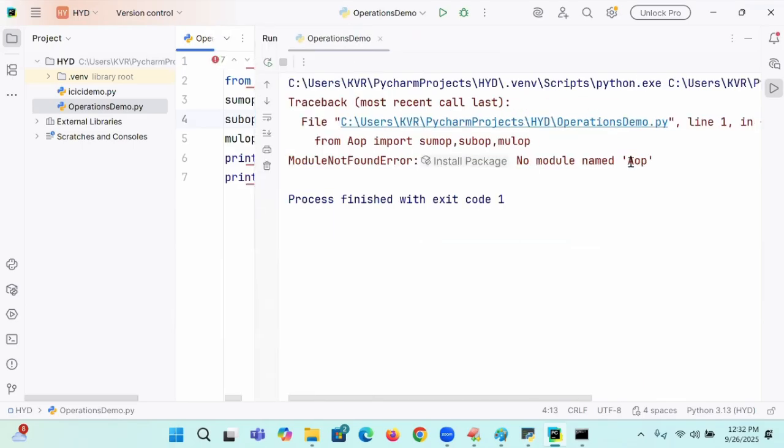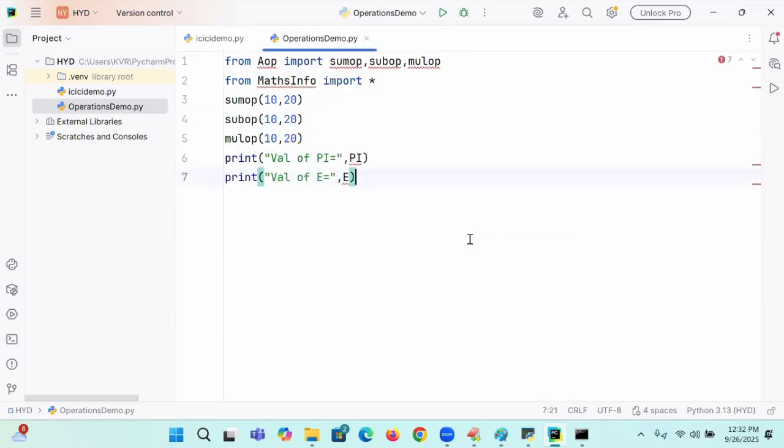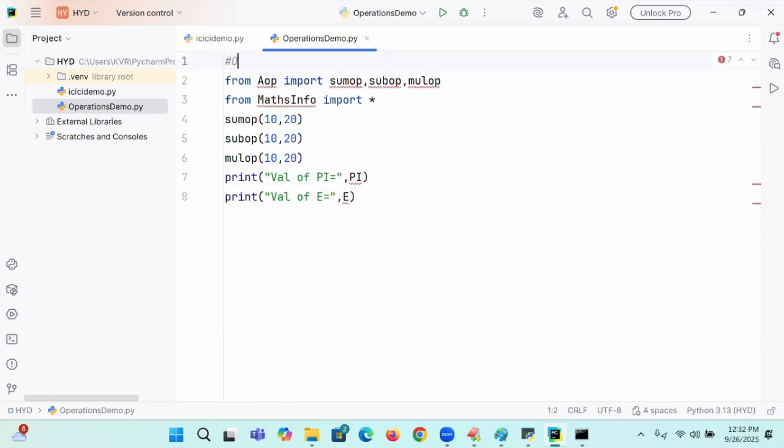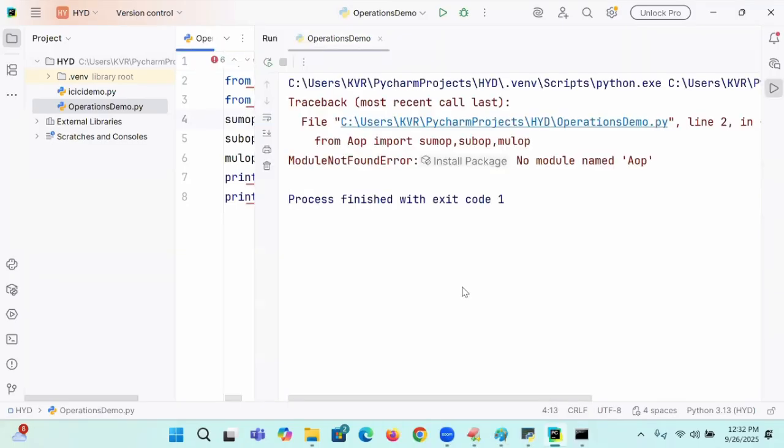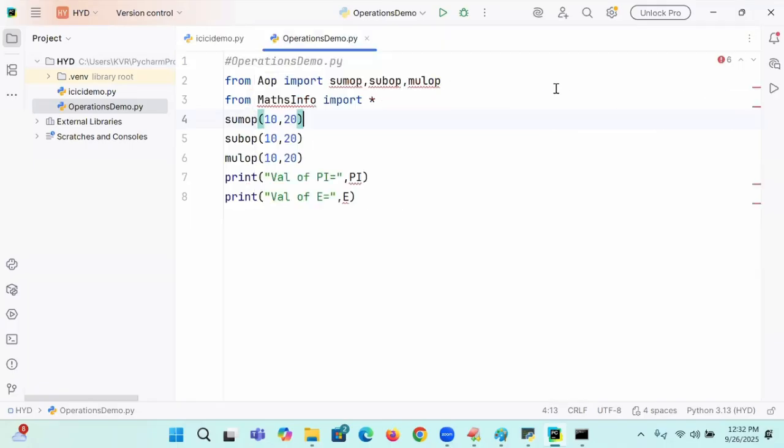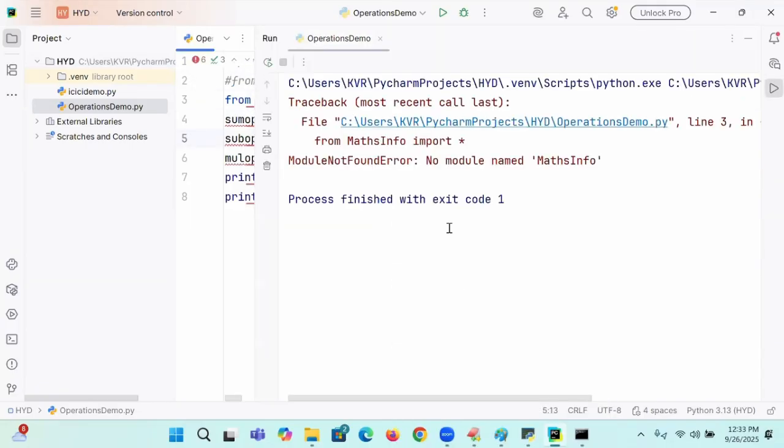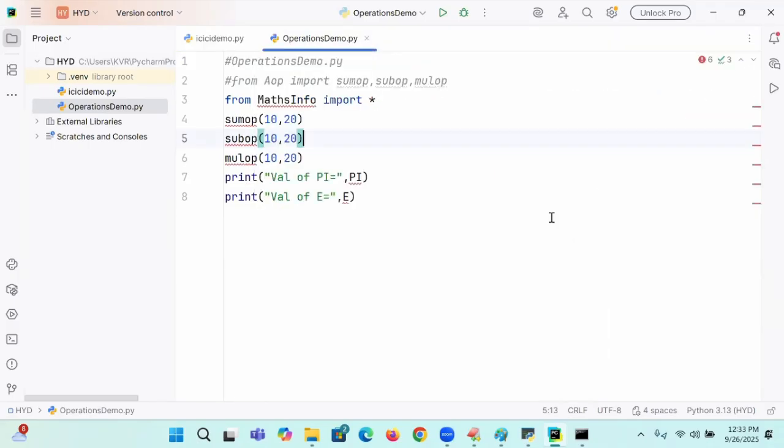In operations demo.py we got the error. Keep a comment for that: maths info error, maths info not found.